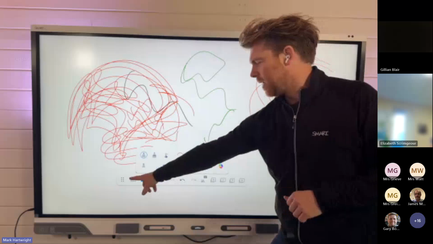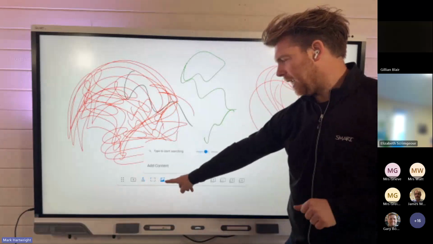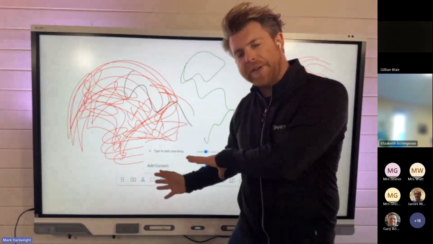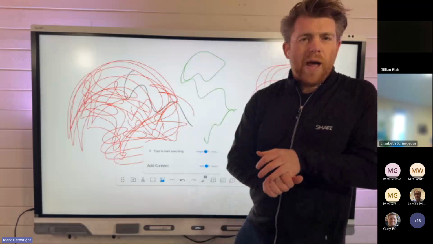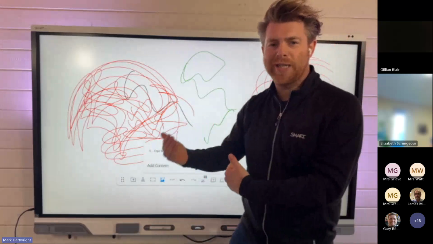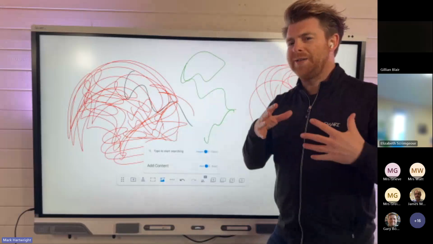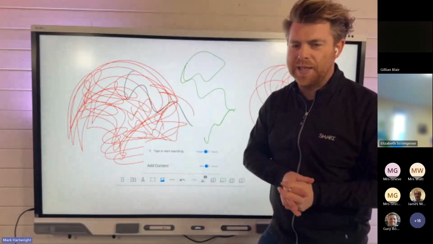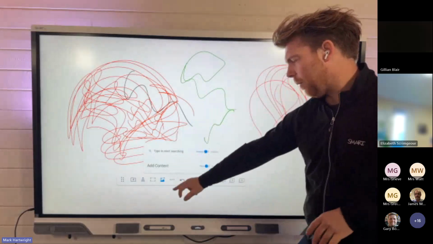I'm going to toggle that off, otherwise I'll annoy myself and try and move something in a minute. Going along here, you've got a select button. I can add in images. This is a safe search. We are partnered with Bing for that. So it's great because it's a safe search on top of everything, firewalls, etc. But you may find that it's not the same bank of resources as you're finding from Google, but they are there on that one.